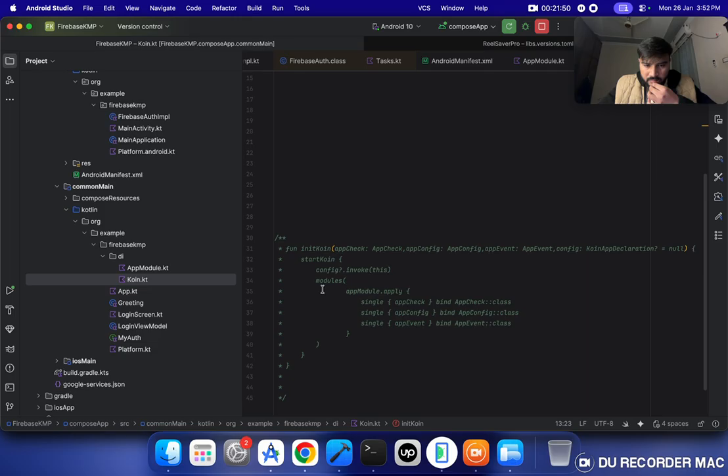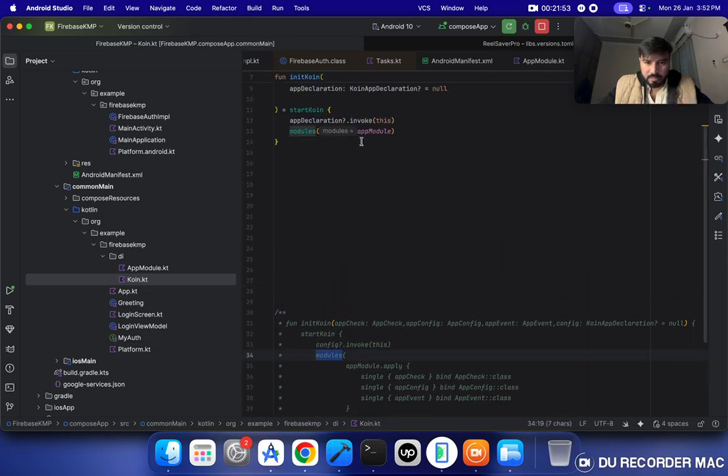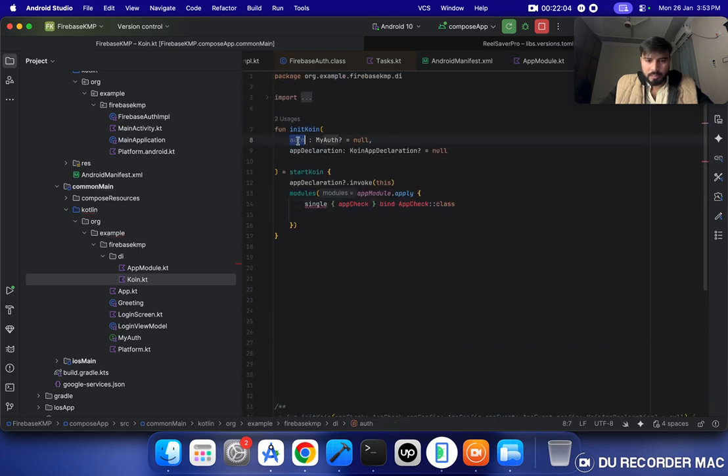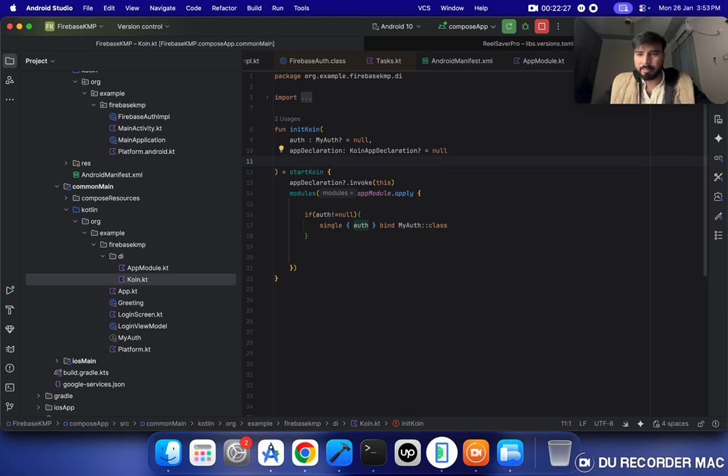So on the modules, what was that, modules dot apply, auth bind to my auth class. We don't have to make it optional, but right now I'm just making it optional so that it doesn't give me an error on the side, because first we are running it only on the Android side.